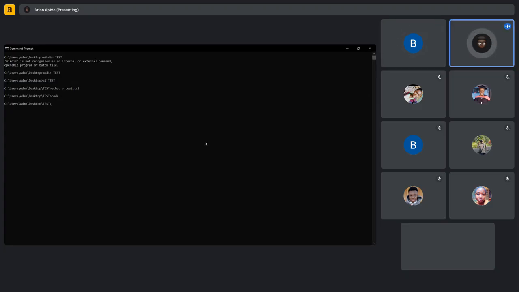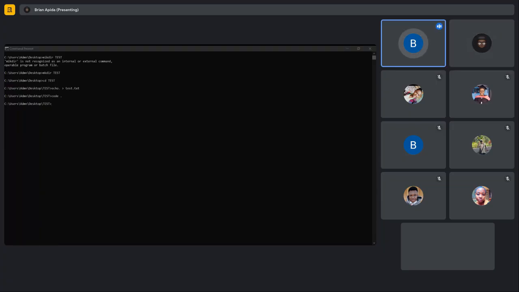Use Control plus plus to expand that command prompt. I'm trying to, but it's not magnifying. Try Control Shift plus plus to see if it will expand.